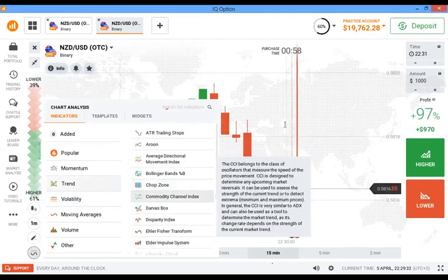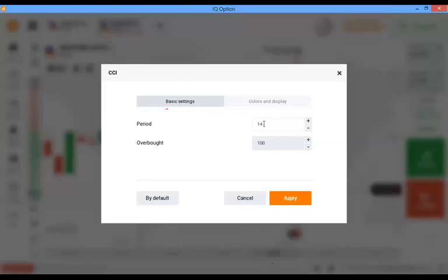The setting for CCI, it is, I use 70. No, not 70. I use 50, 55. I use 55. Then the overbought I use 100. Most of the time I use below 100, like 80, 70, but I use 100. Most of the time, I use 100. So you can use it like this.